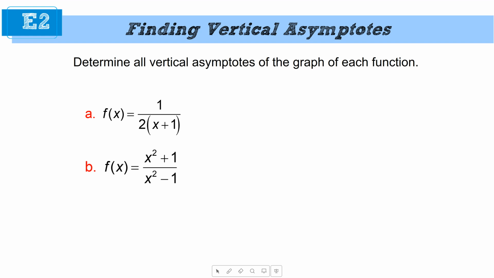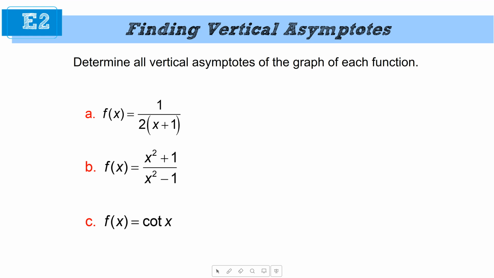Negative 1 and 1? What about canceling? Can't you just cancel the x squareds? Come on, people do it all the time, it must be right. You just cancel the x squareds, you get negative 1. Then you graph negative 1 and you're surprised when it's a horizontal line. Okay, so factor the top and factor the bottom. Can't factor the top, you guys are too smart, I can't.